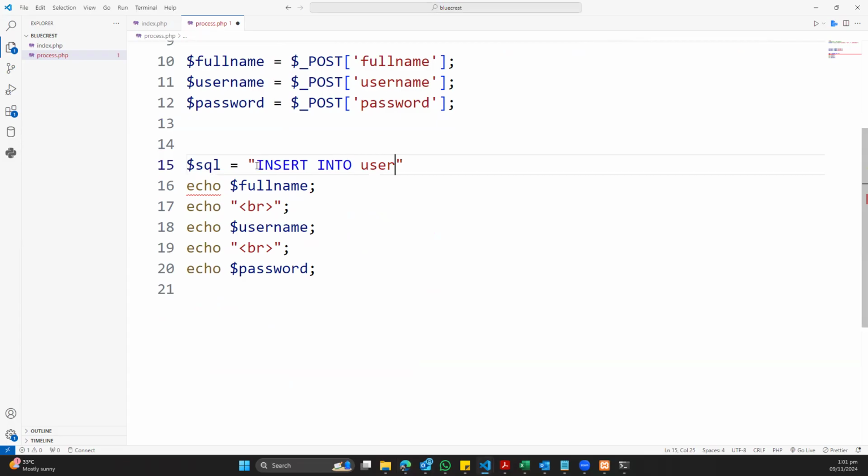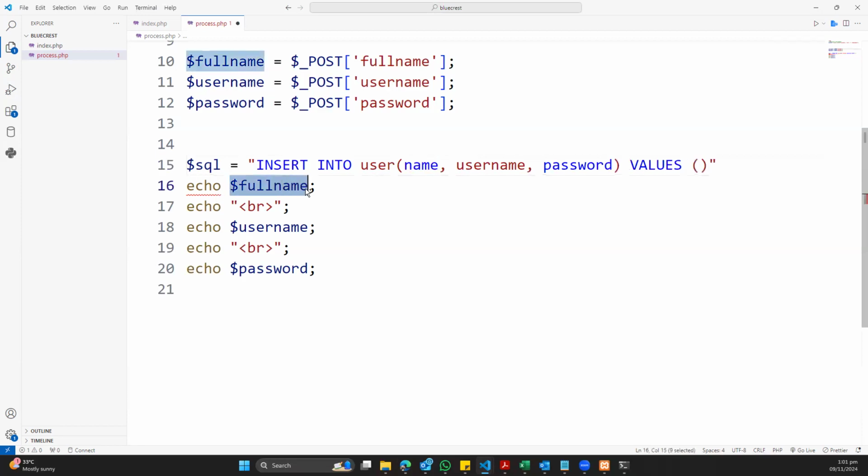Then here, what fields do I want to insert into? ID is not part of it because I said ID should be auto increment. So I'll be setting it to name, comma, username, comma, and password. And what am I inserting? I want you to put in the following values.